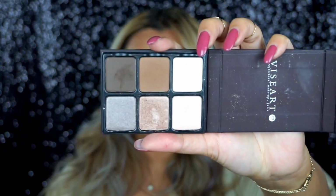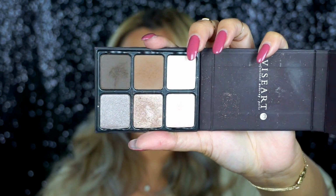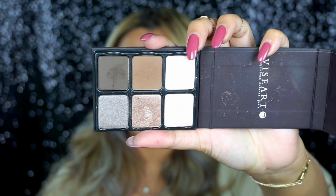So for the palettes themselves, there are 3 different ones in 3 different color families. Each one is $45. I have 2 out of the 3 Theory palettes. The first one I have is the Theory Palette 1 Cashmere. This is a more neutral palette. So you have mid-tone warms, kind of bronzy taupes, and a nice silver and a deep brown.